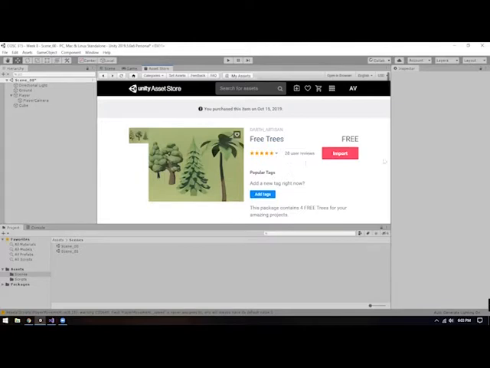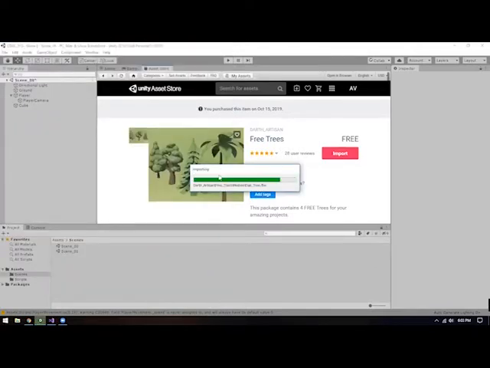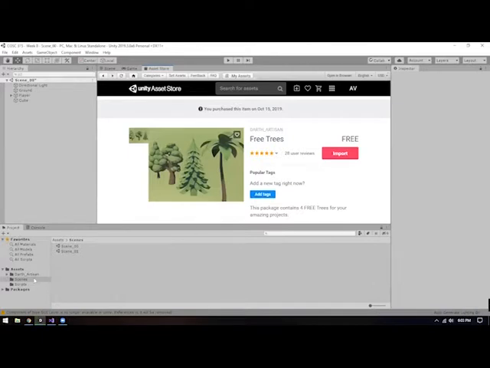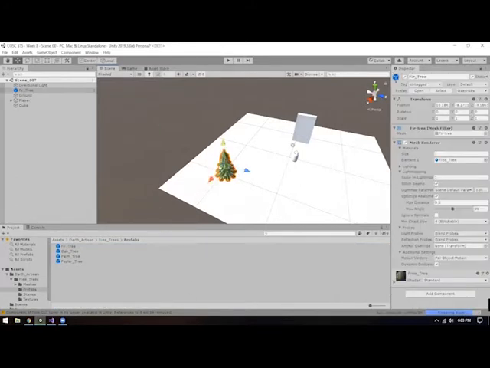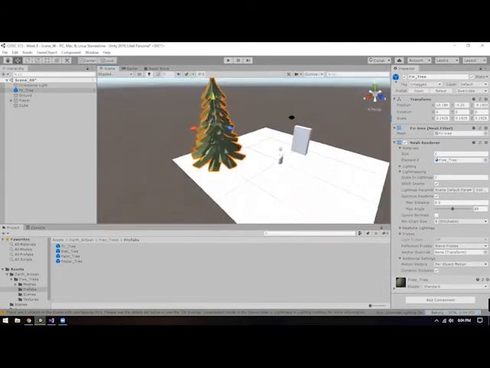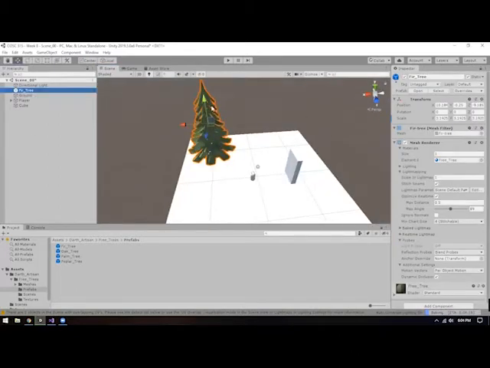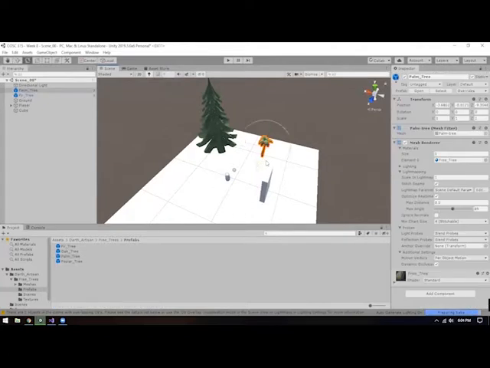Okay, so it downloads pretty quickly, and then you can just import everything from there, and it'll automatically go into your project. Usually it sets it up in a separate folder down here. They already have prefabs for you, so it has the extra tab up here, and you just switch back to your scene. Take a tree, just drag it on there. Easy peasy. You can scale them up as much as you want. You see that it ends up over here. And you've got a palm tree.